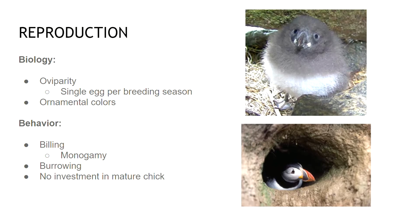Puffins are monogamous, which is quite miraculous considering they don't really interact much during the migratory season. So scientists aren't sure how, but the puffin is able to find the same mate year after year. Puffins make their nests in burrows. For the breeding season, and a little bit after, they are completely invested in their young. However, after about 5 months, the chick is completely independent and may never interact with its parents again.